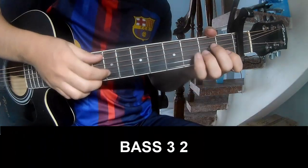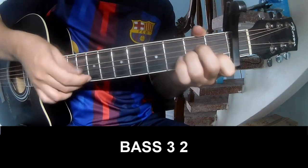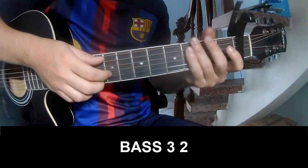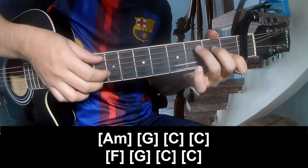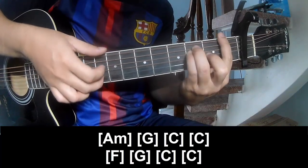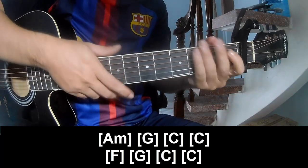The strumming pattern is P, 3, 2, P, 3, 2, P, 3, 2, P, 3, 2. As you play along: A minor, G, C, C, F, G, C, and C. And this strumming is the same for the next verse track.